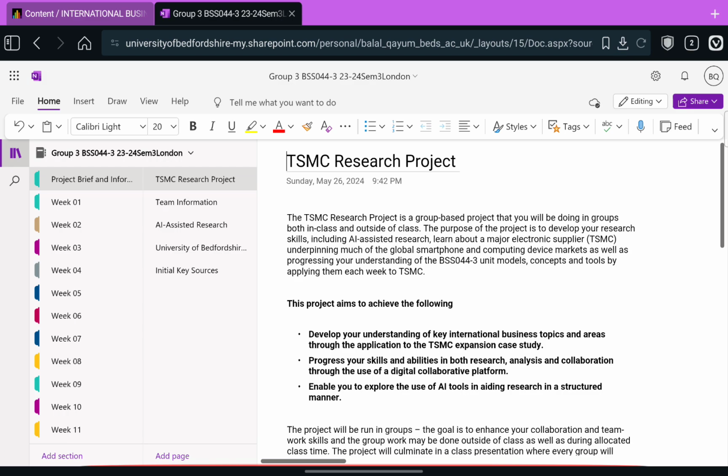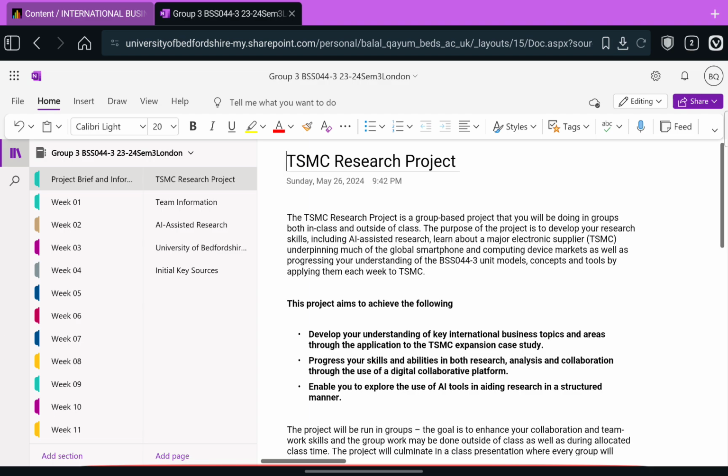A lot of the work should be done in class, but there is a lot to do, and we obviously have lecture segments and other activities in class as well. So we do encourage working and collaborating remotely. Second, you'll be developing your understanding of the actual material on the unit.